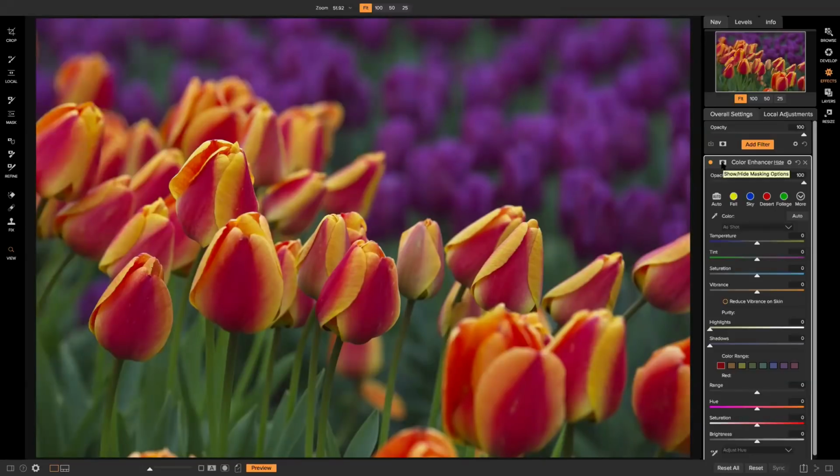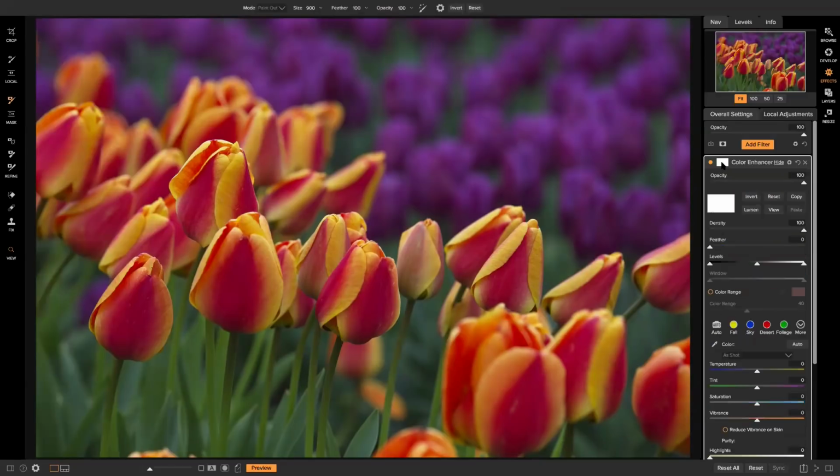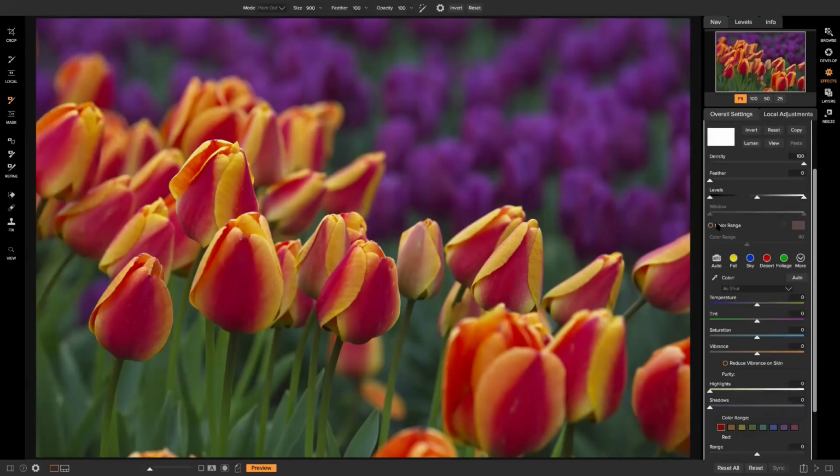That's always going to be your masking. You can click that. And now you have, like earlier, these different options. You have invert, luminosity, your density, filter. But hidden at the bottom near this window, you have color range. Color range is one of the best mask tools, especially when you're using it with flowers or an image that has a ton of different colors, because you can specify which color you want to mask, and then you can desaturate or add that color as you please.